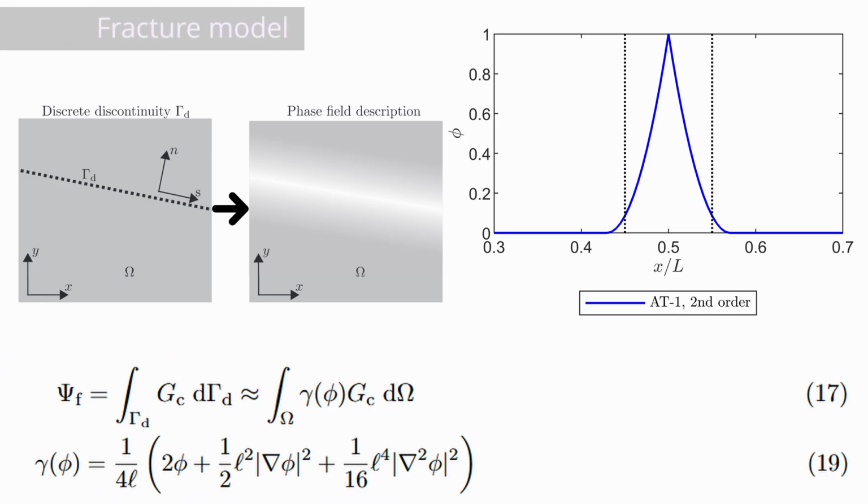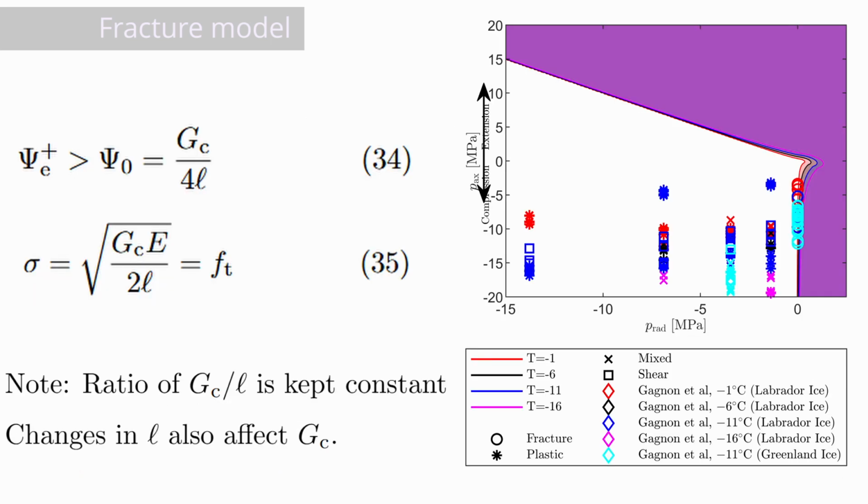To capture brittle cracks, a phase field fracture formulation is used. This spreads the discrete cracks over a finite region surrounding these cracks, allowing them to be captured through a continuous field. These cracks are driven by part of the elastic energy, specifically using a spectral stress split to only allow cracks to form under tensile stresses, thereby capturing mode 1 brittle cracks.